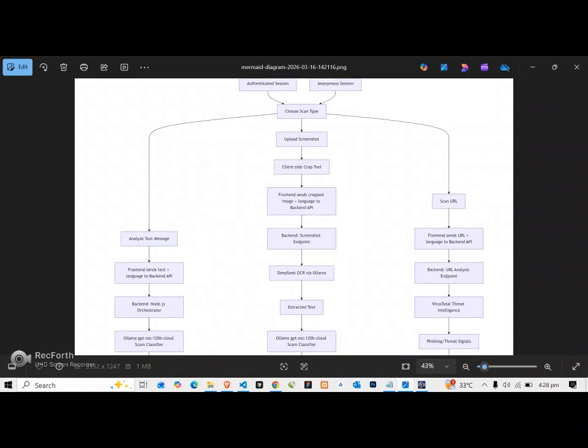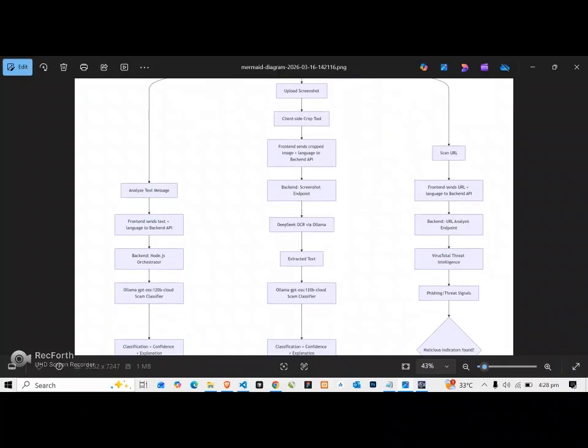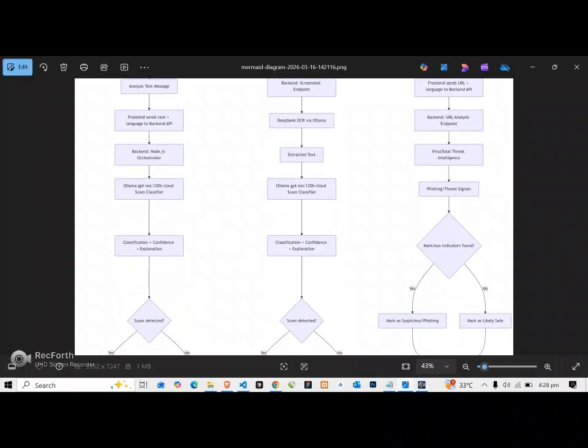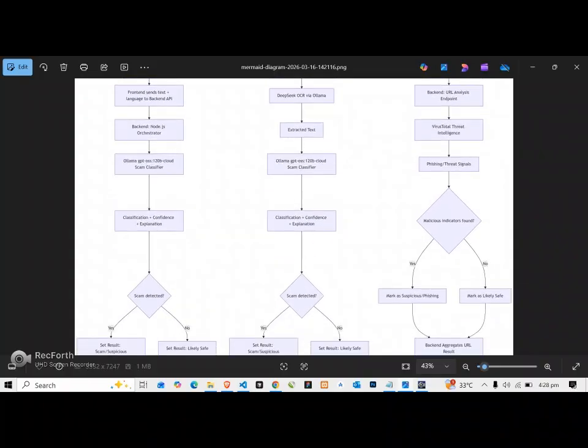Then you choose your scan type and decide to upload a screenshot, that is an image, or you want to analyze the text message. If you decide to analyze the text message, it sends the text to the backend API that has the model and the integrated threat intelligence services.